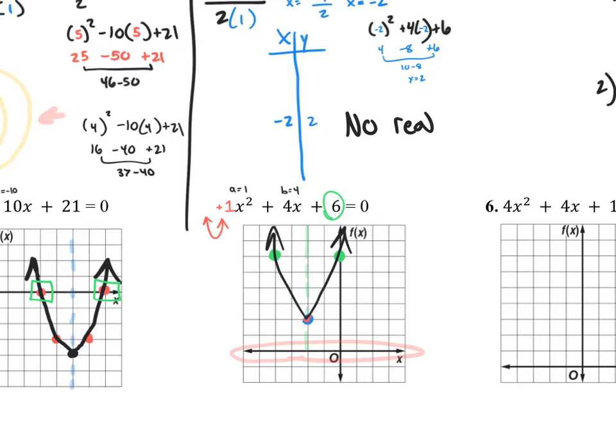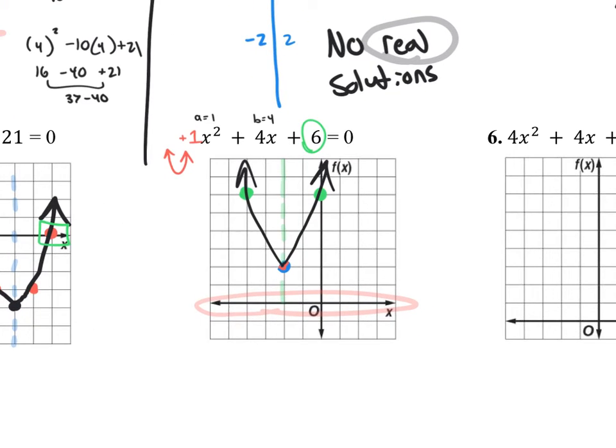What we're going to write is no real solutions. And you might be wondering, Mr. Cottle, what's that word real doing there? Why do we need that? When you get to Algebra 2, you'll understand why you need that word real. There are actually things called imaginary solutions. That may be surprising to you because it sounds very strange. But when we're talking about quadratics and there's no solution, we'll say there's no real solution.